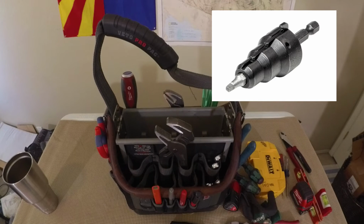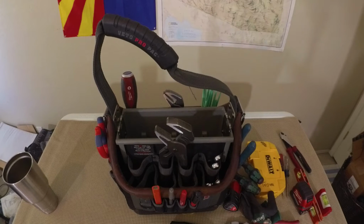When you cut pipe, sometimes there are little pieces of metal on the outside, and that could cut into wire. So you deburr it, and you can do it by hand, but I got a deburring tool for my impact driver, which made it much easier. The deburr tool was $22.97 on Amazon.